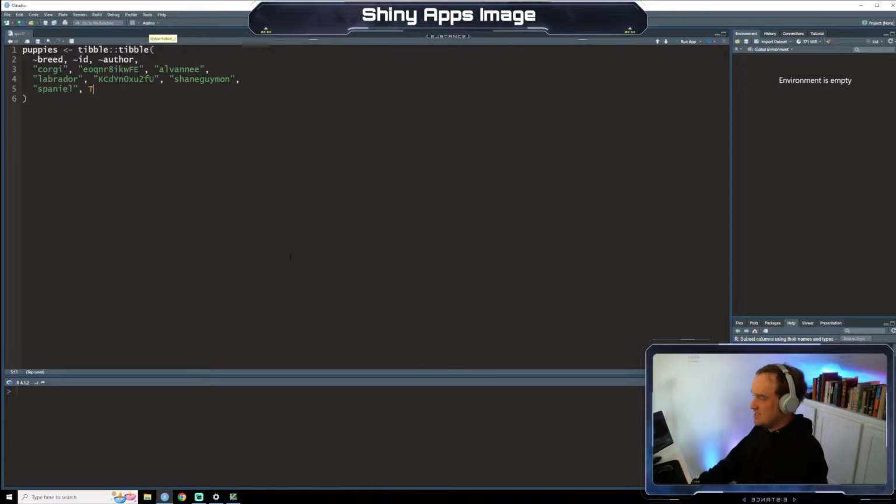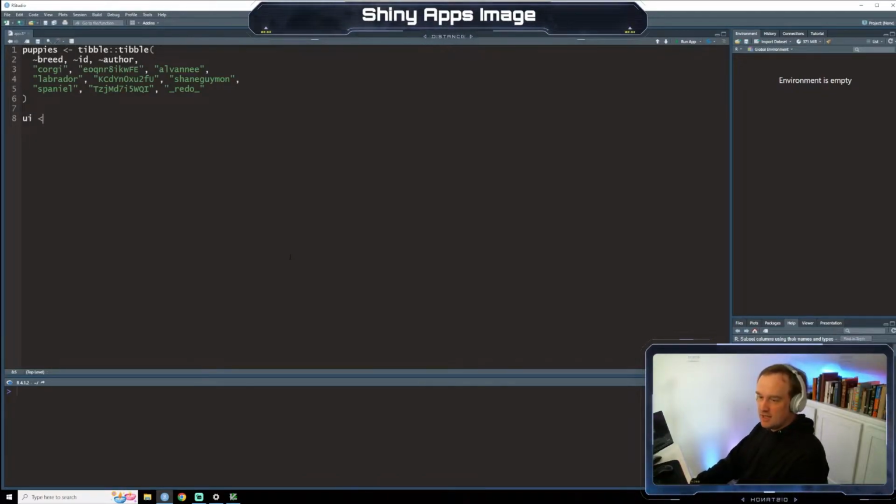We're going to say TZJMMD7I5WQI, and then redo. All right. Okay, so we just made a tibble that had the breed, the ID of the picture, and then the author.